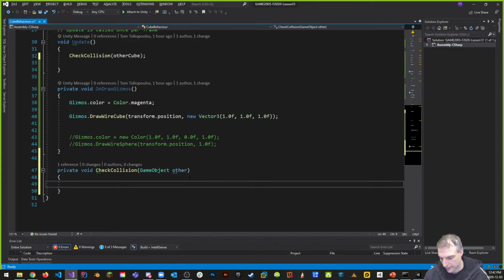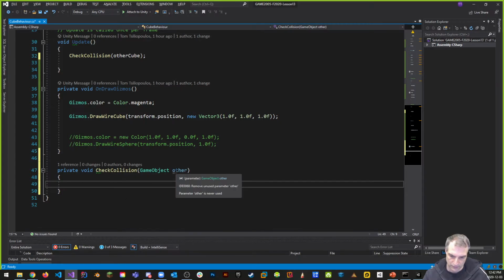Yeah, we can do that with tags. We can do a lot of things. But definitely we have to make something that checks collision with all the objects in the scene. In other words, what we'd rather do, Tim, is look at all objects that are tagged a certain way, and then detect collision on all those objects, one object at a time, in some kind of loop. All right, so cool.